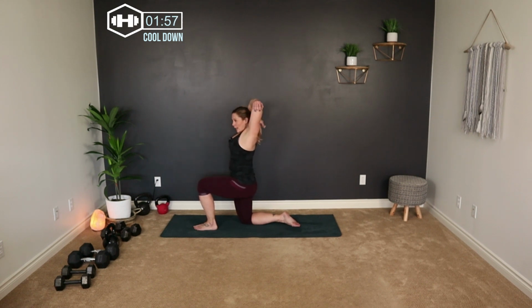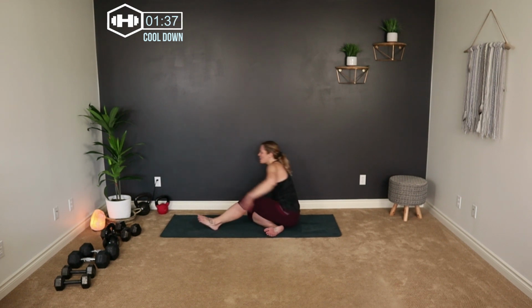Let's grab onto one elbow and stretch out our triceps. Switch to the other side. And just release the arms down. And one more breath here. And release. Let's come down onto our mat.